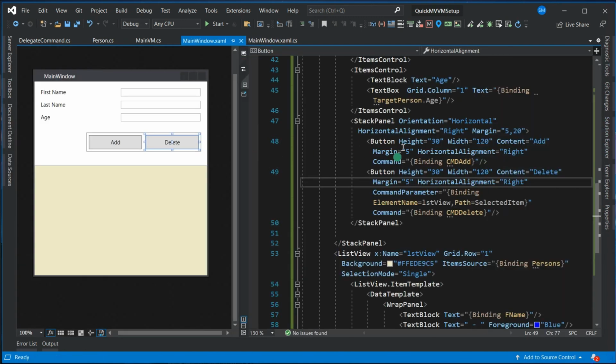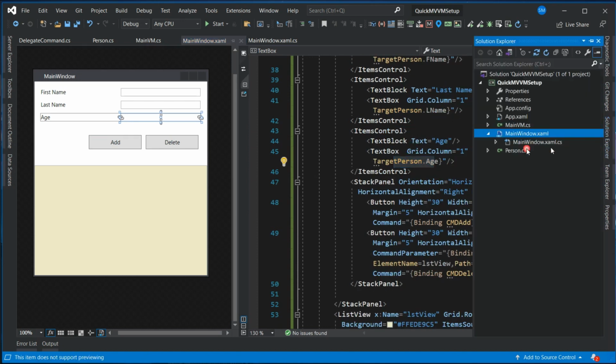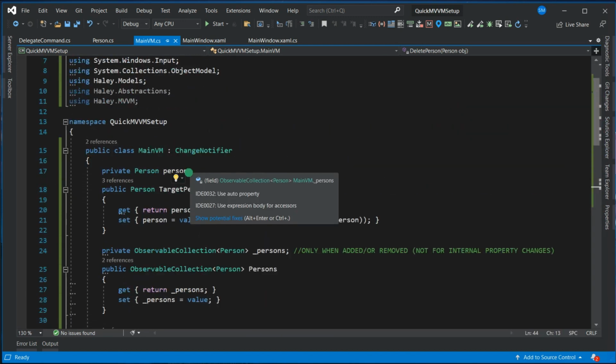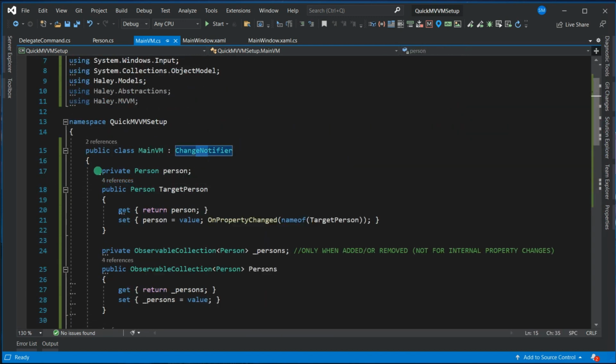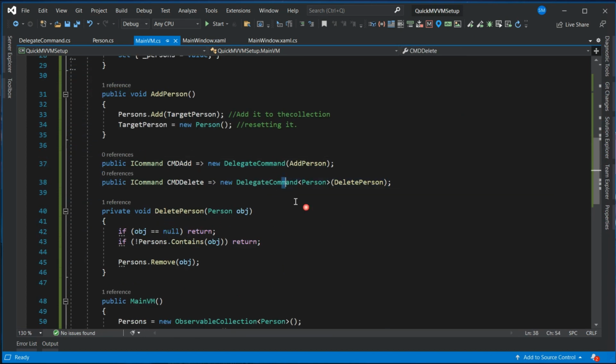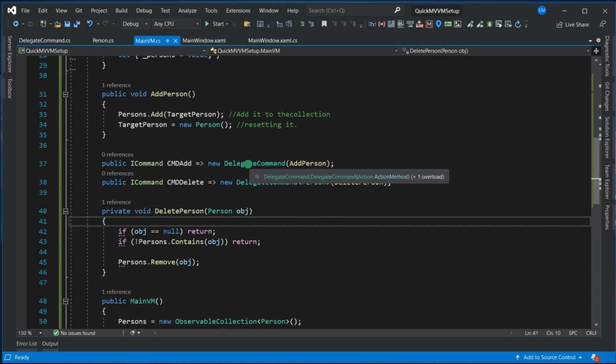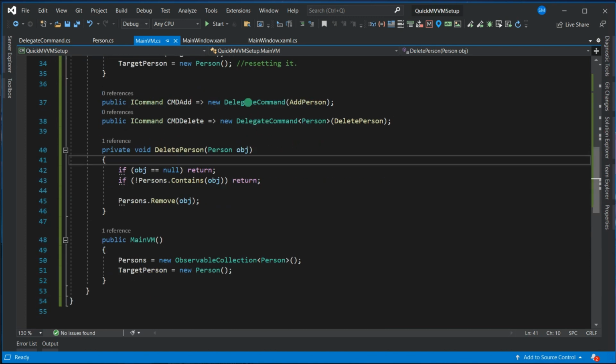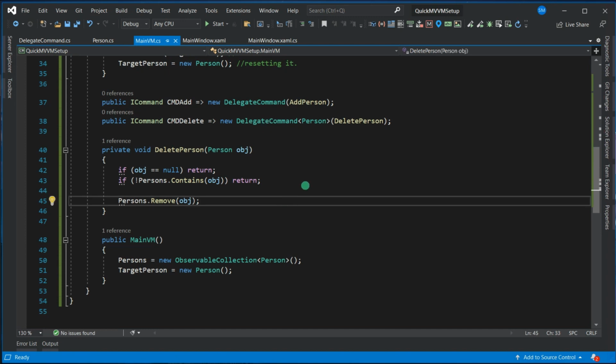And from the UI side, you are binding to the data. So you give the names of the commands and the target properties where you want to bind them accordingly. And when you go to ViewModel, you have two things. One is the change notifier for the property itself, and then you have the commands, and the commands are delegate commands. So initially we saw how to create the delegate command itself, like the relay command, and now we are using Haley.MVVM to just simplify our work.